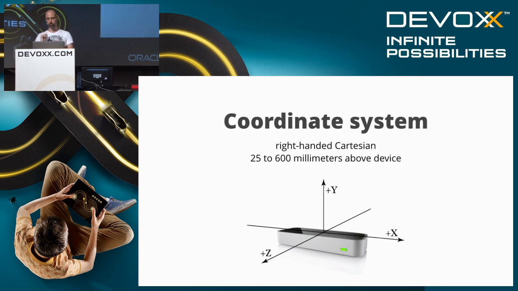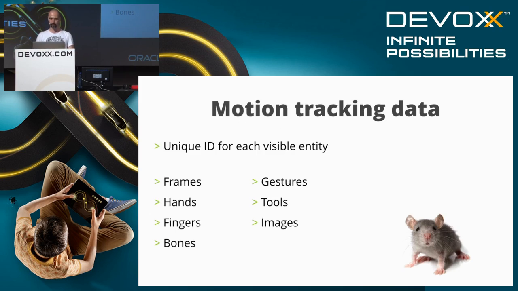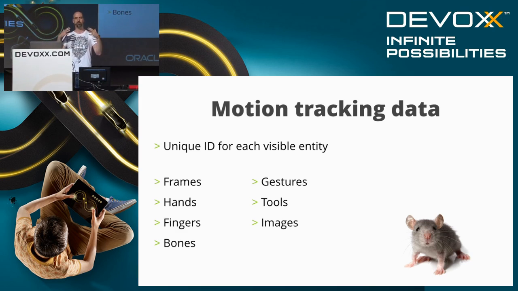And so Z is towards you, which to me was a little bit weird when I started working with it. I kind of expected it to be away from me, but still. So Y upwards, X to the right, nothing special here. And what you get is tracking data that's being sent to you at the speed at which it's able to do the detection of your hand movements. So each time a frame is detected with stable information, you get all this information.